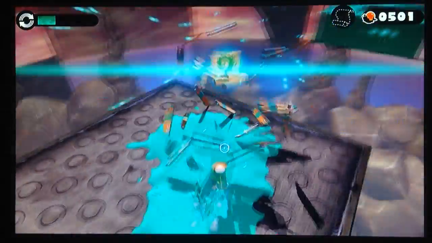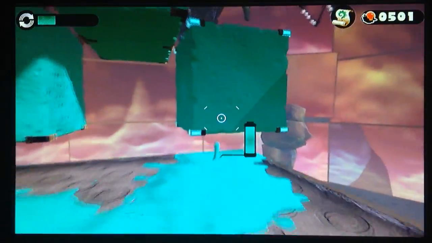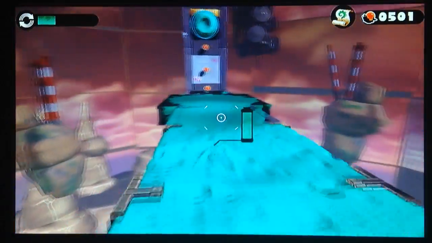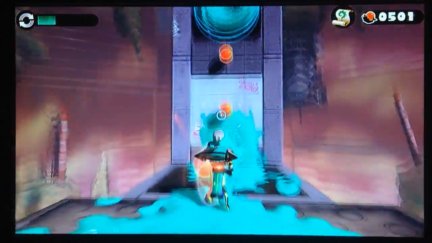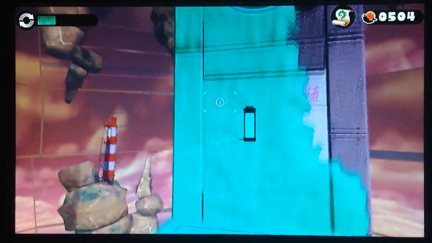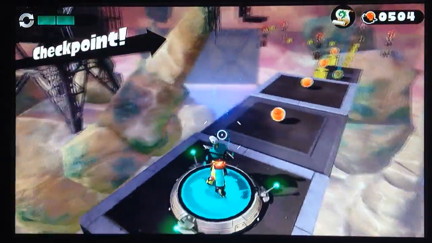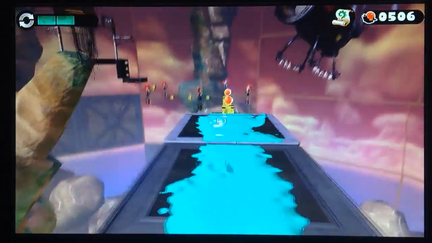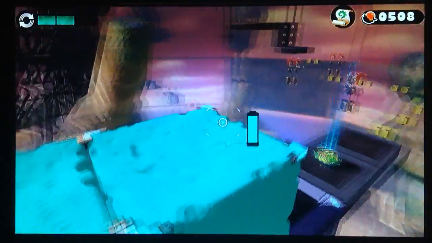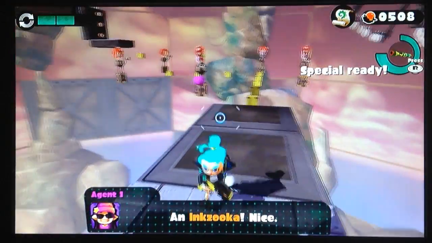That was very close. Alright, I gotta be very careful. So it's another... This is gonna be one of those levels where I once again get very close to getting a game over. Alright, a launch pad. Alright, we got the scroll, it's just... Alright, we got a checkpoint, we're safe. What do we got here? An Inkzooka, nice!